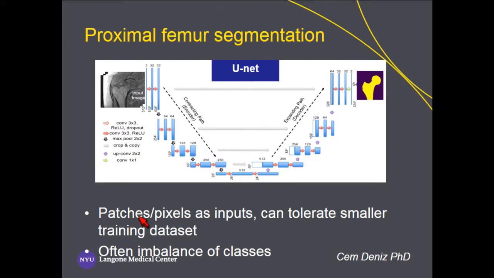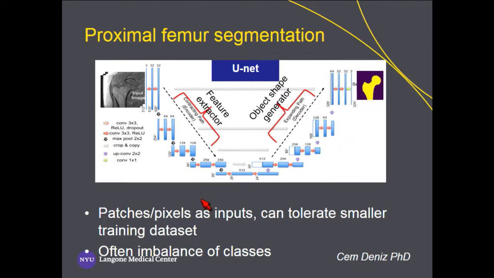Okay, and what people are using to do this in most recent literature is something called the UNet, which you may have heard about. And it's called the UNet because of its U-like shape in terms of the architecture. But essentially, these are downsampling layers and convolutional layers in a stack. And you can think of this contracting path as a method to extract the important features that would allow me to segment. And you can think of this upward path as the path that actually generates this shape now that we have the features. Okay.